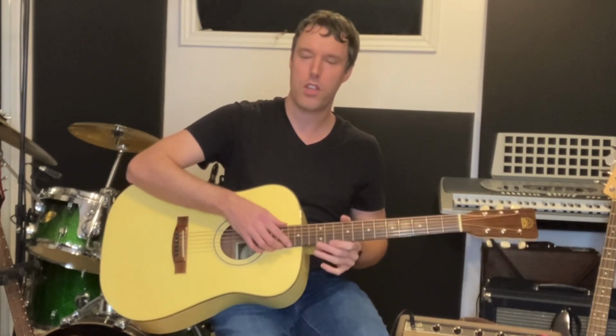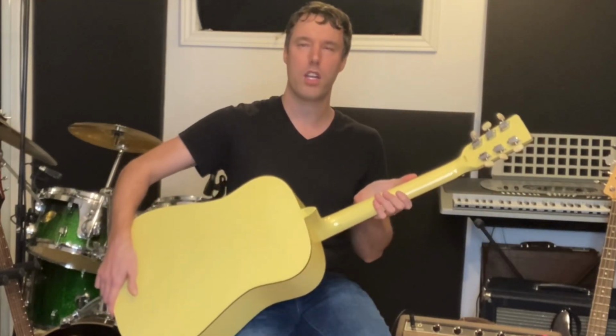But if this guitar played better, it would certainly be better, but the fret ends are not in good shape, and the whole guitar is okay. But yeah, so I assume mahogany neck on this guy, mahogany back and sides, and a spruce top. But if anyone out there in YouTube land knows what this guitar is, other than the fact that it's a Hondo, please do let me know.